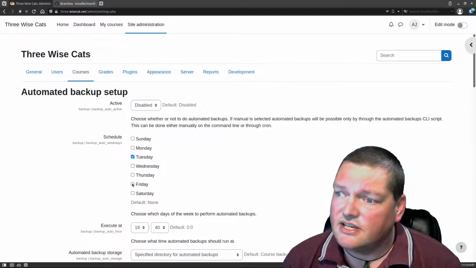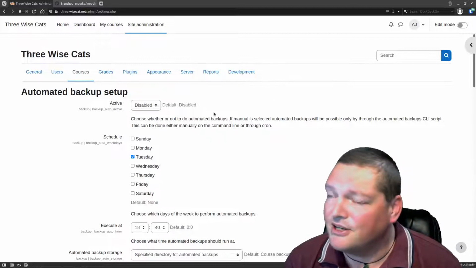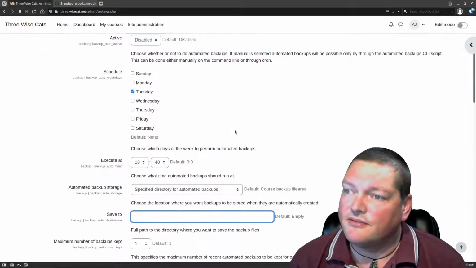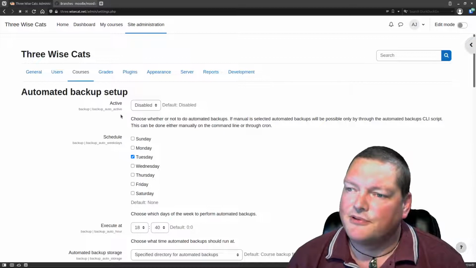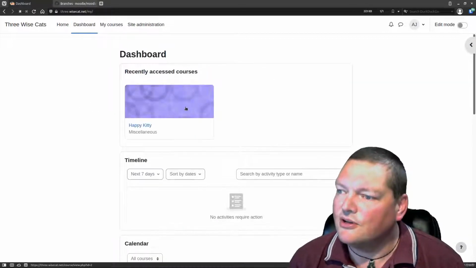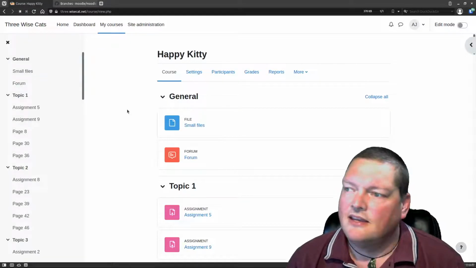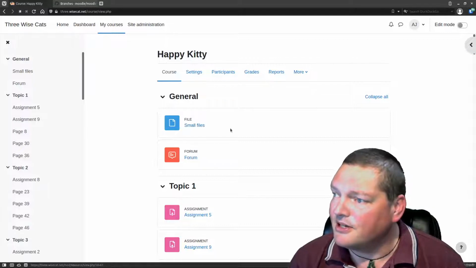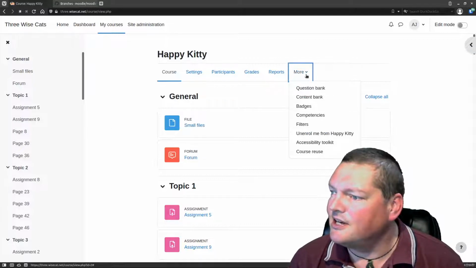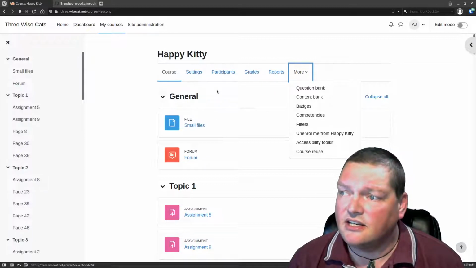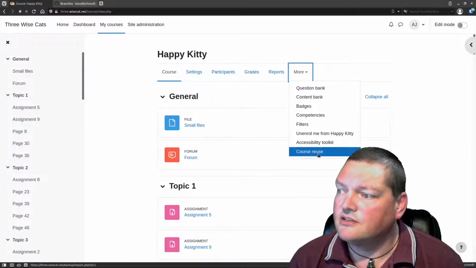So this is how to recover if you've upgraded to the master branch accidentally. You can't really recover the Moodle, but you probably can recover most, if not all, of your course content. If you're really lucky, you've only got, say, one course there. There might already be an automated backup available or something like that. That'd be great. If not, the place to actually find inside an individual course is under this course reuse thing.